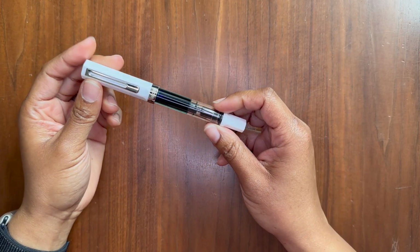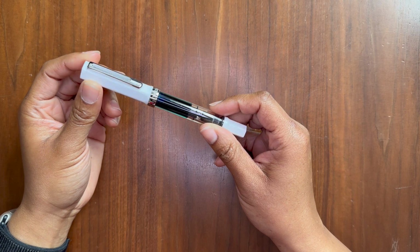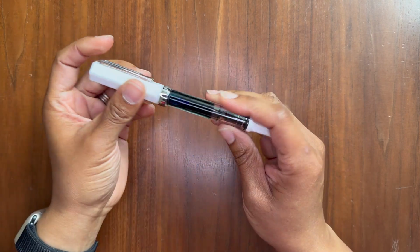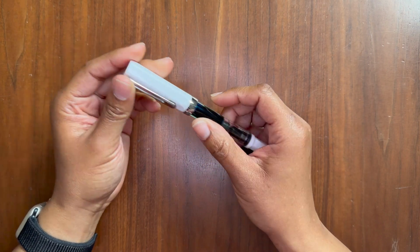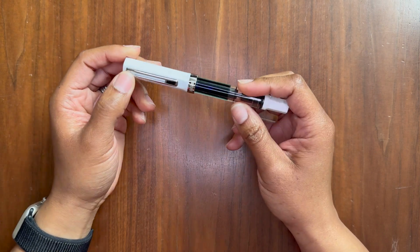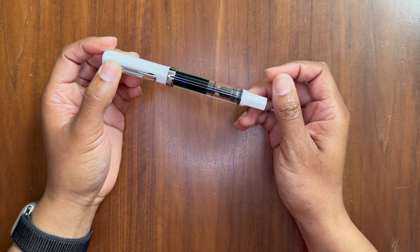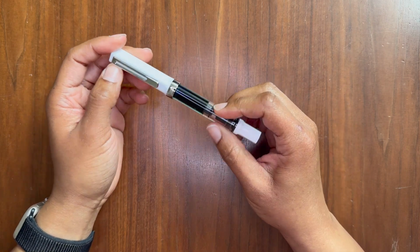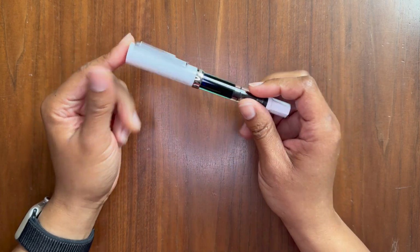Okay, so the first pen and ink comparison that I have for this month is the TWSBI Eco with a medium nib. This one is inked with Organic Studio Nitrogen. This was one of the first bottles of ink that I purchased early on in my fountain pen journey, and I probably have not used it since my first year getting into fountain pens. So I want to try it out and see if I still like this high sheening ink.